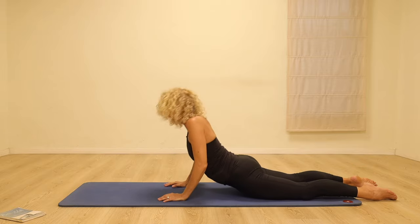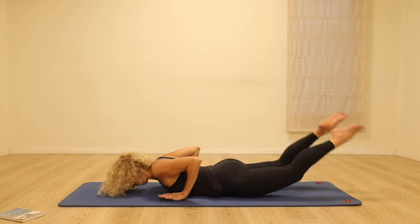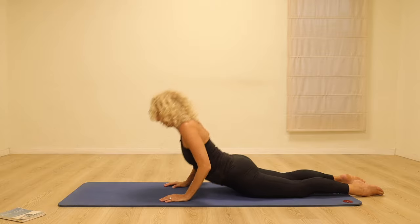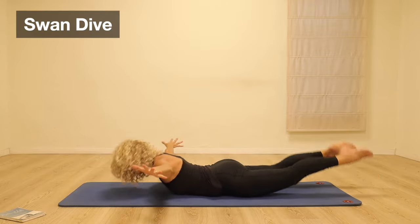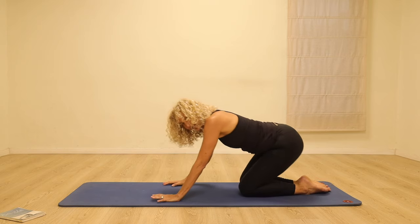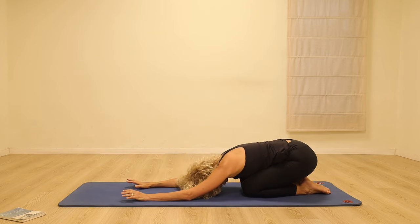Let's take this a little bit faster with a rocking movement. You can keep your hands on the floor. If you want to do the original, take the hands to the sides and rock up and down while your hands are reaching out. Let's come to a rest position. Just allow the lower back to release over for a moment.